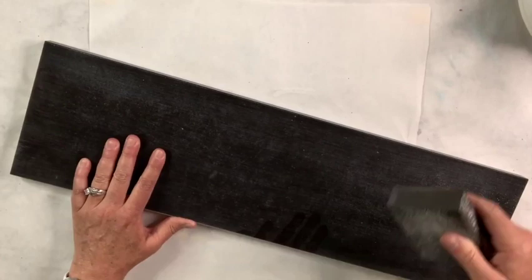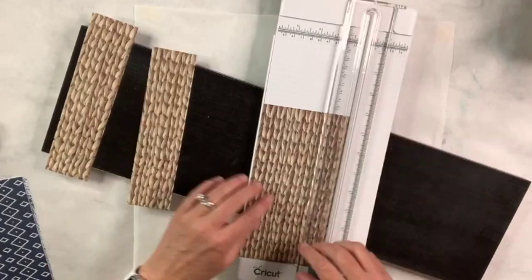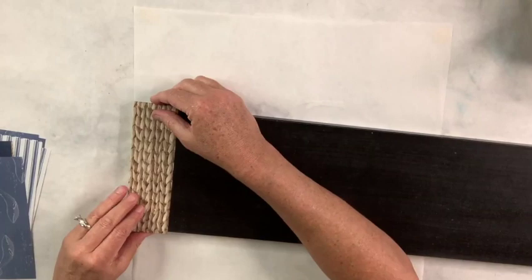Then I picked all of these cute little coastal themed pieces of scrapbook paper, and now I'm just going to cut them down to little strips that will fit on my board. And I'm going to be making a sign with these, and I use my little cutter to do that. And now I'm just figuring out my pattern that I want to do, and then I'm going to Mod Podge them all down to this board.